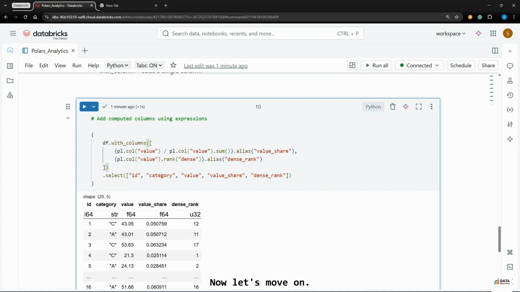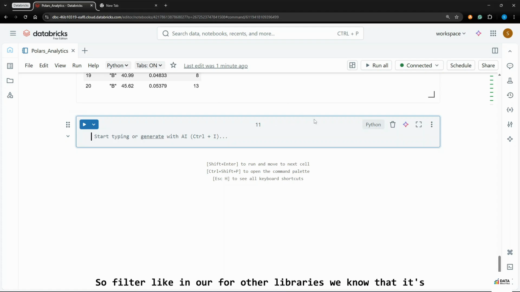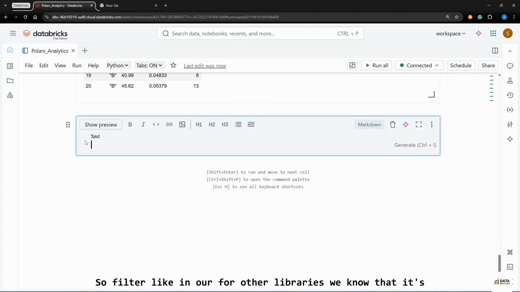Okay, now let's move on. So the next thing that we're going to see is filter. So filter, like for other libraries, we know that it's important when you need to filter some rows using expressions from the whole data frame.